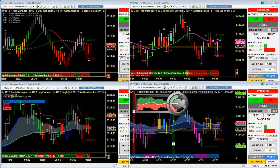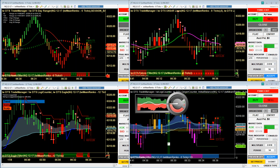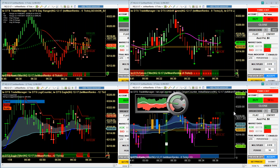All right, well, we had a little bit of a hiccup out of the gate, and now we are kind of pressing the short side a little bit. We're still very, very neutral though, the hawk. We were printing a first micro-macro cross here that I had my eye on, but it's gone into yellow bars. The Falcon has given us a trend change signal. For those of you keen on your early trades, get me in now. This may actually develop also into a late filter entry. No, sorry, that just got spoiled by the trend line changing color. So we're still just kind of waiting, watching and waiting.